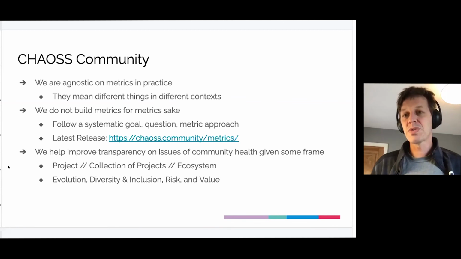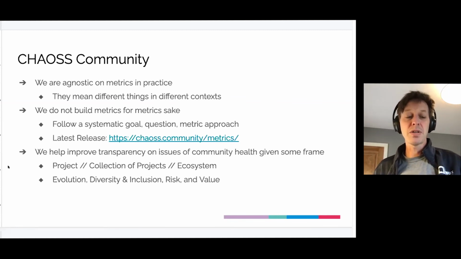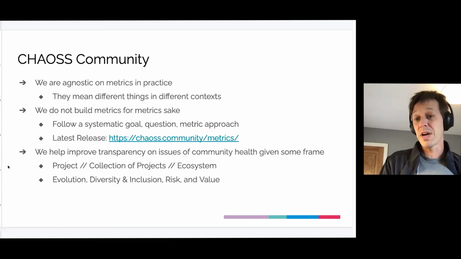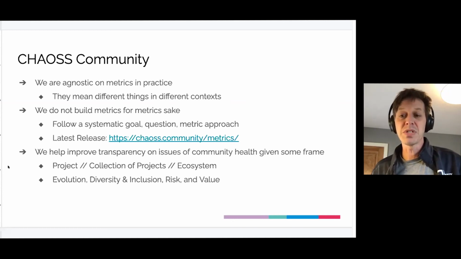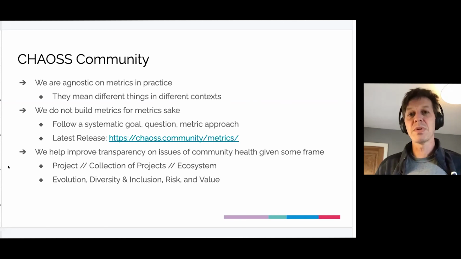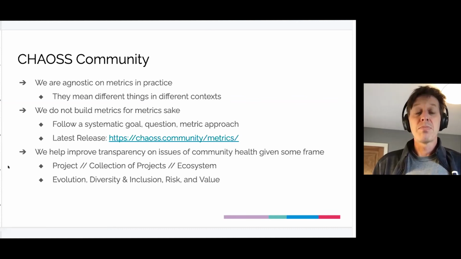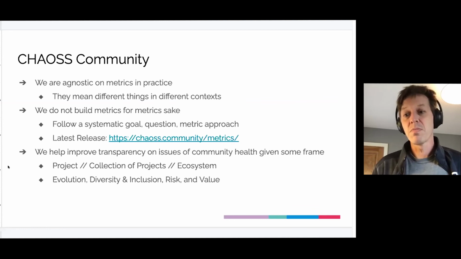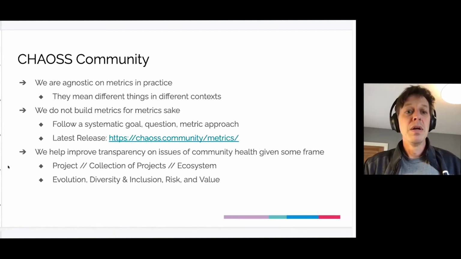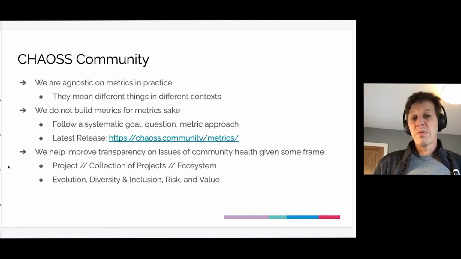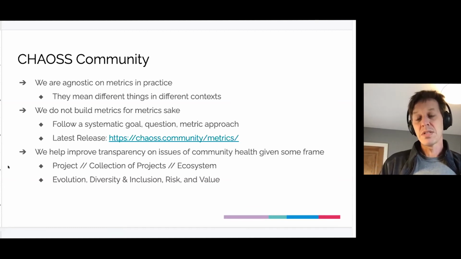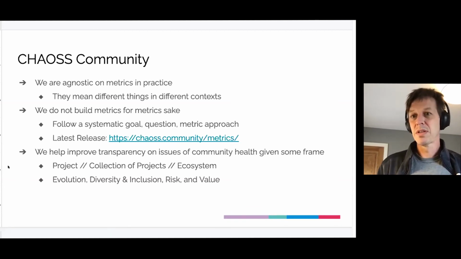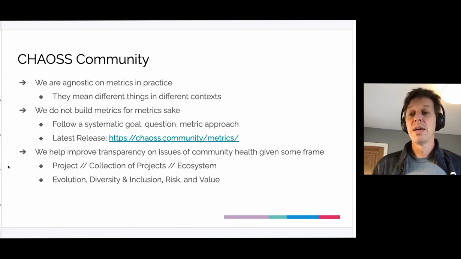And again, our goal is to improve transparency on community health for your own projects or projects that you may have an interest in. So these could be upstream projects, these could be downstream projects, these could be projects localized to you. And as we talked about yesterday with Karthik and James' talk, projects that constitute an ecosystem, whatever that might mean. I have to figure that out. And again, when we provide that transparency, it's around transparency on risk that might be associated with your project, or it's around transparency that's associated with value as ascribed to your project.